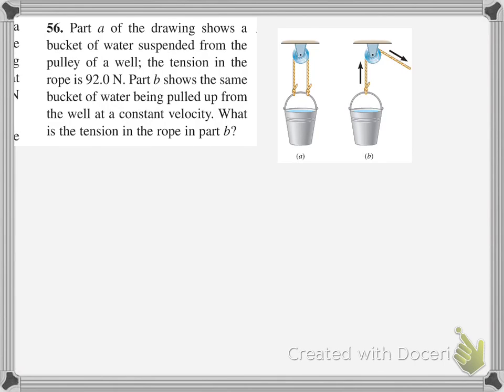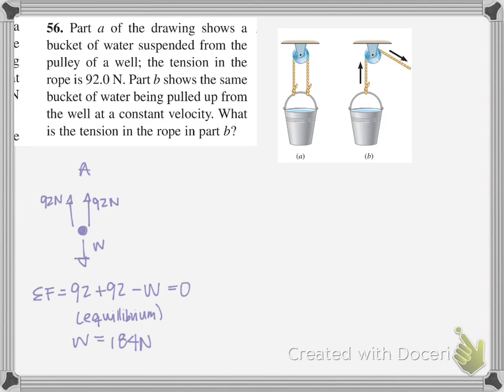So you have to first draw your free body diagram for the first one, with two tension forces pointing upward of the same 92 newtons, same amount, and your weight pushing downward. So when you do this, it has to be equal to 0 because it is in equilibrium. You see that 92 plus 92, which are pointing upwards, that's why they're positive, minus your weight, which is pulling you downward, will be equal to 0. And using that, you see that your weight is equal to 184 newtons.